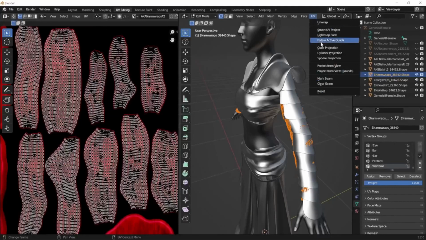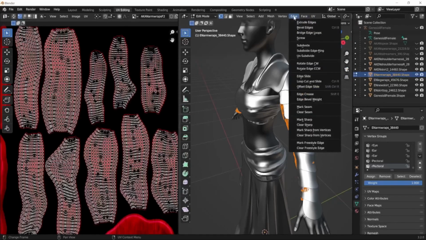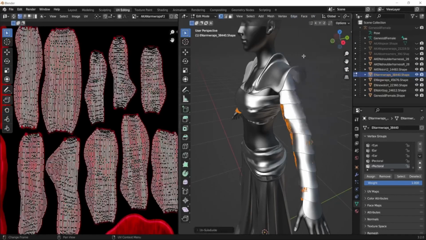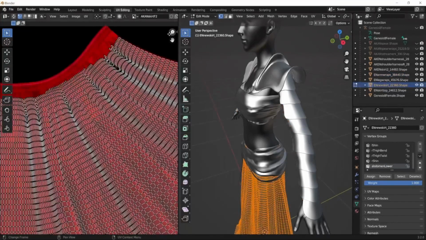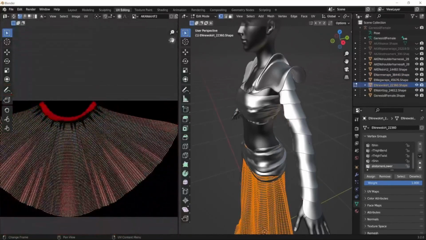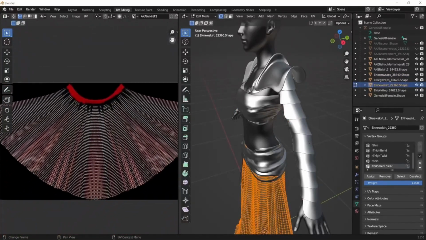We'll do edge, unsubdivide. Yep, it's got these lines all through it, which means it just broke. Can't do the arm wraps. Here's the actual skirt. Now this one here really messed up for me, and I'll bet you it's going to mess up over here as well.